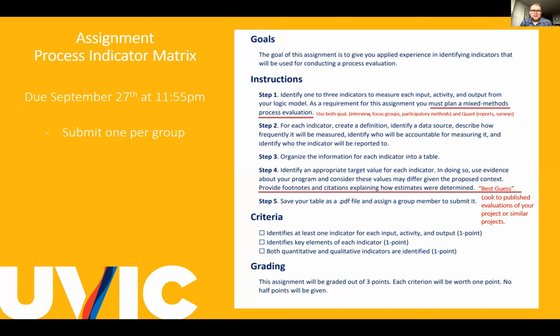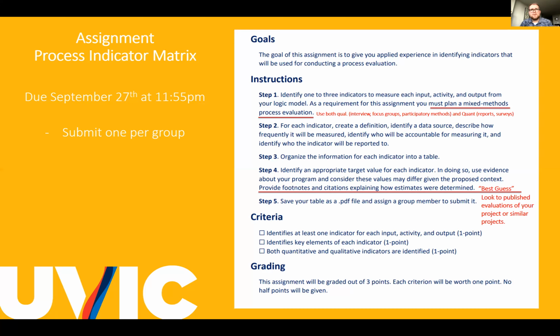So give a baseline value and then the final expected improvement value, so that you can say, these are what we're hoping to develop out of our indicators.